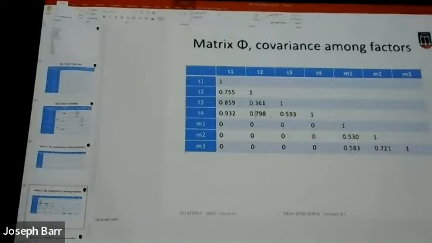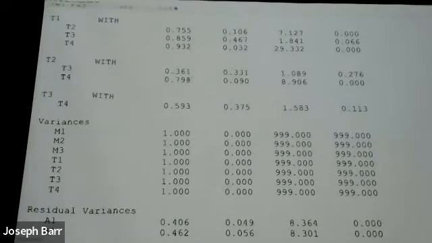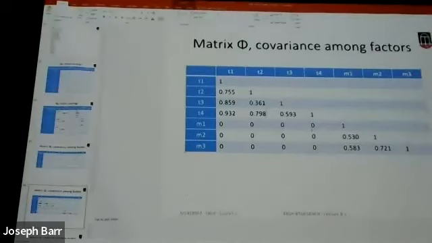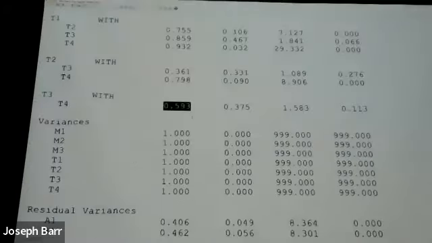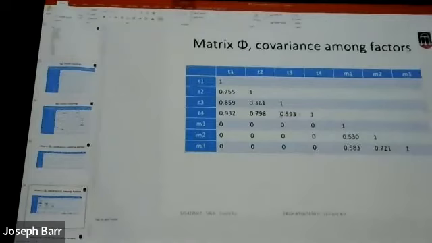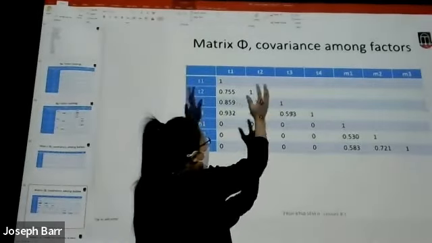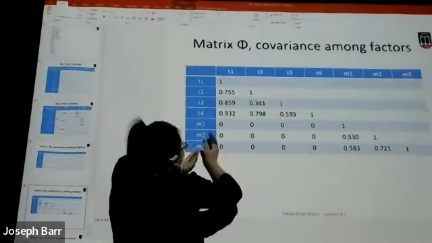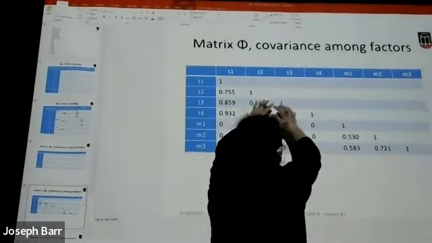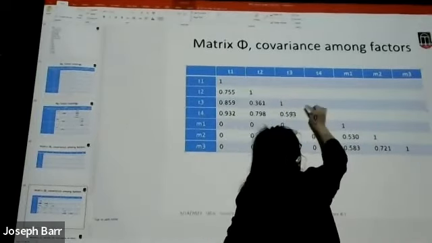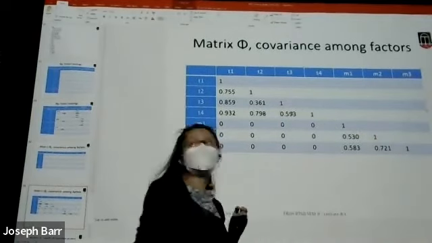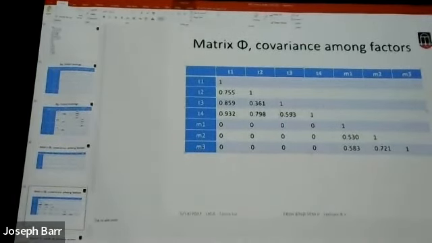We also see the covariance between T3 and T4. That's it. So this is a phi matrix. Phi is a covariance matrix among factors, 7 factors in this case. Of course, all of these are symmetric. You can fill out the upper diagonal part.